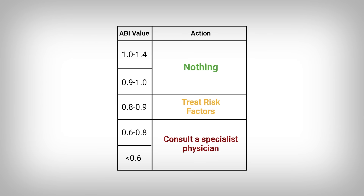In terms of what to do: according to Stanford University's medical department, values between 0.9 and 1.4 are fine. But beginning between 0.8 and 0.89, there should be a focus on reducing risks of cardiovascular disease — like blood pressure, cholesterol-containing lipoproteins, weight, insulin resistance, and so on — through nutrition, carefully planned exercise, and other interventions. Anything below 0.8 requires more serious evaluation, which will definitely include a physician and confirmation testing.